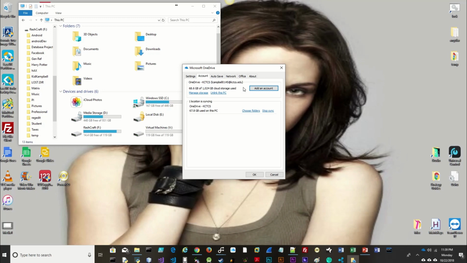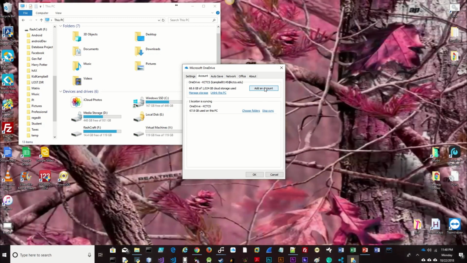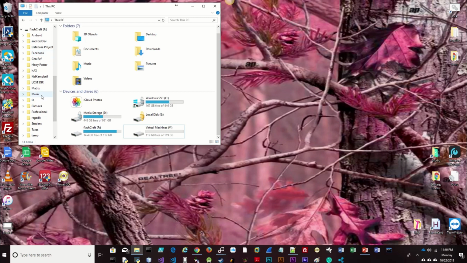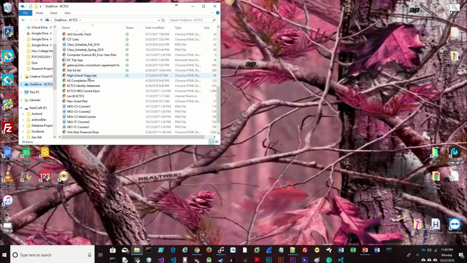It doesn't have to be, it can be any Microsoft email account that you want to store your college files. I just used my EDU college email address. Once you have that set up, it'll show up over here. You can have OneDrive right here, and it has all your files right here in your File Explorer on your PC.